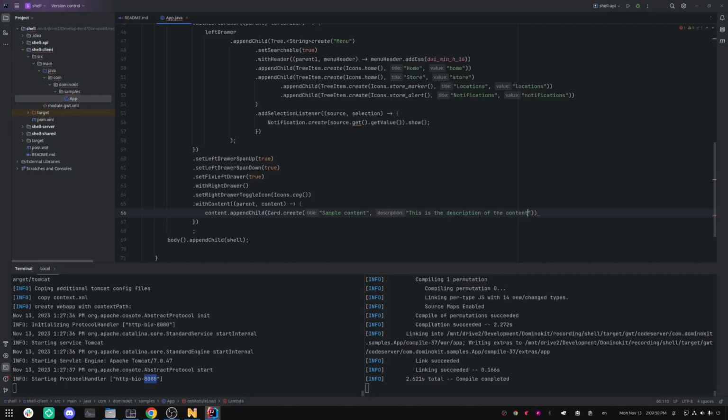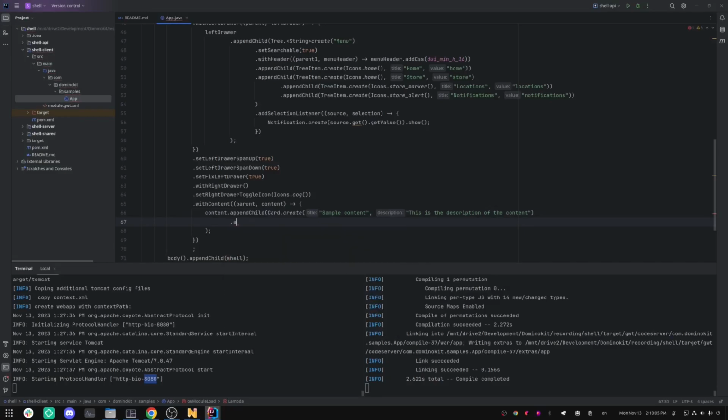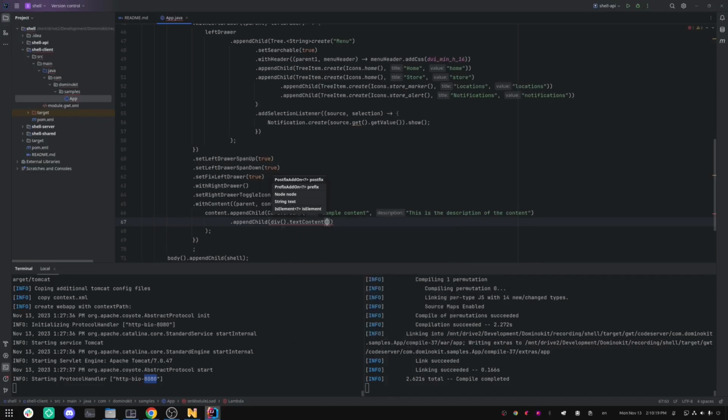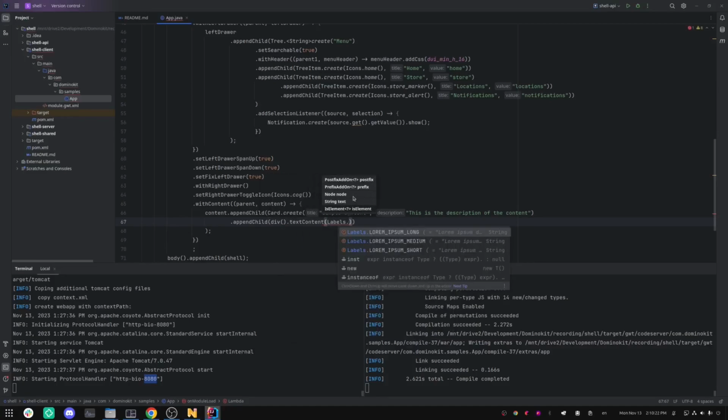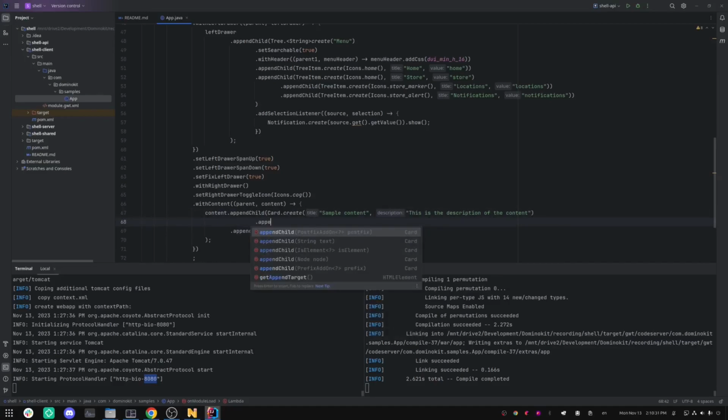Content. Append child. Okay, let's say maybe div text content labels, orient option. You can also do the append child.